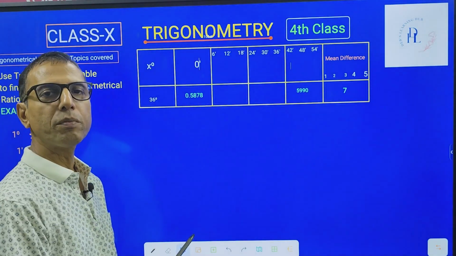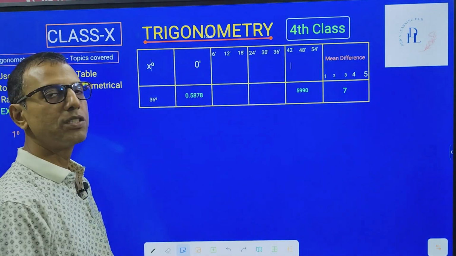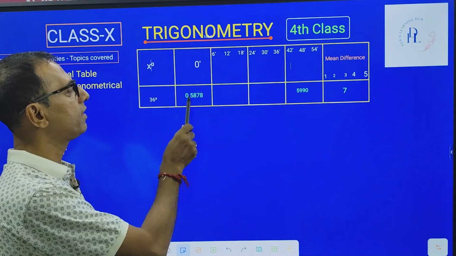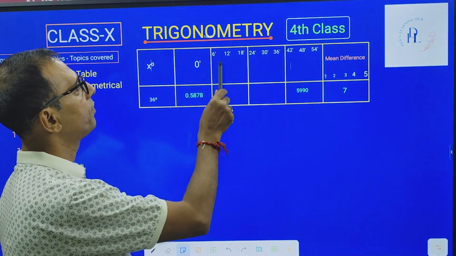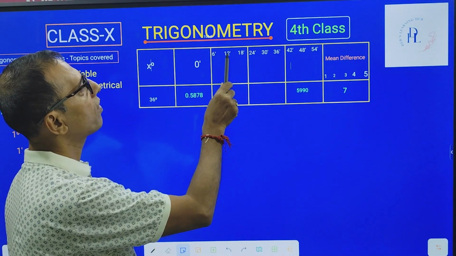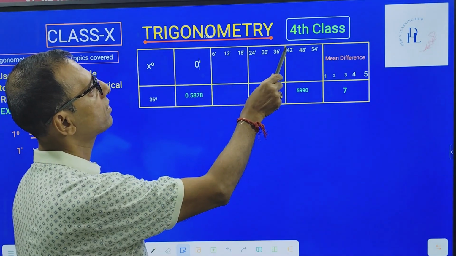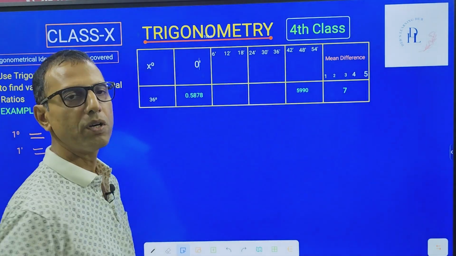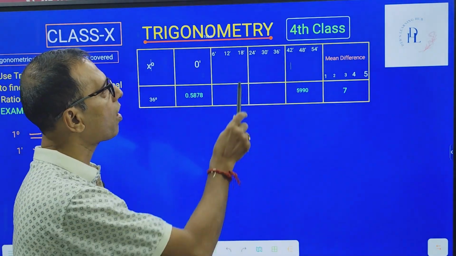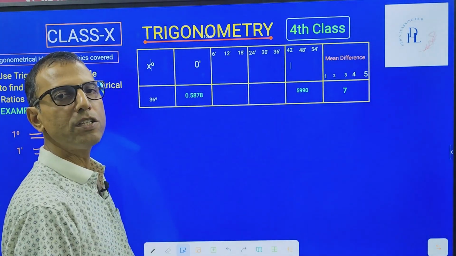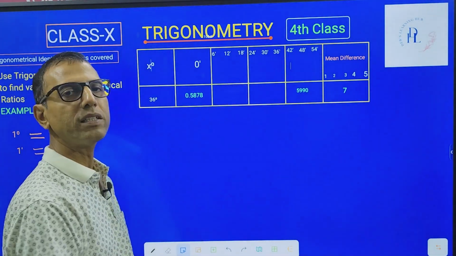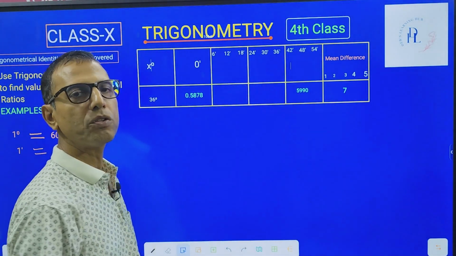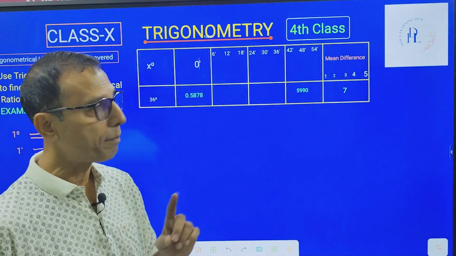In the second column you have the values for 0 minute, where you can see a 4 decimal number, right? After that you will have 6, 12, 18, 24, 30, 36, 42, 48, 54. So you have up to 54. Now what is the difference between each column? 6 to 12 it is 6, 12 to 18 it is 6, 24 to 30 it is 6. So up to 54 you have like this.